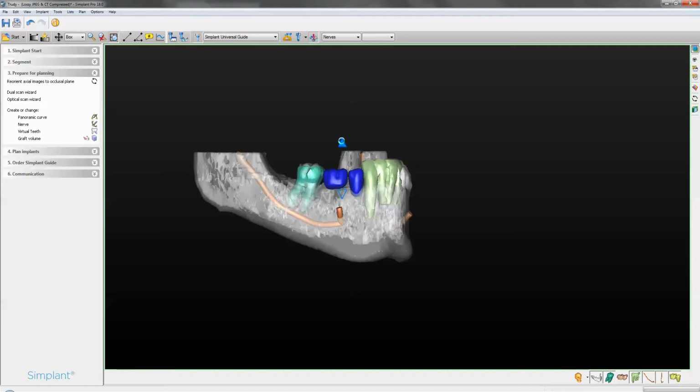This is great if you didn't have the time to get an STL model of the arch and then an additional STL model of a wax-up. You can always just import a library yourself. Now, it's useful that you've got a molar right at the back because at least you know your occlusal plane and you know where you'd need to be in terms of a bite because you don't have an opposing, so you're kind of having to do a bit of guesswork and just making sure that it's relatively in the same plane.